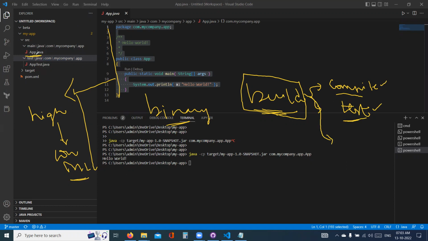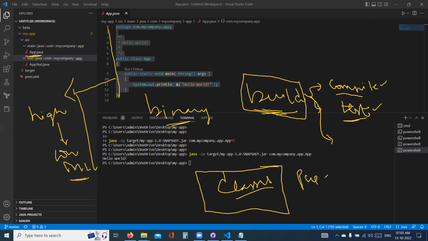Then it will say, okay, now you have the project ready in the form of class files, which are binary. But I want to run it. I have to combine everything. I have to make a package out of it so that I can run. Package means your class files plus other class files like dependencies, bundled into one unit.